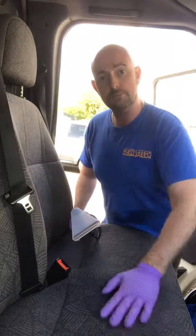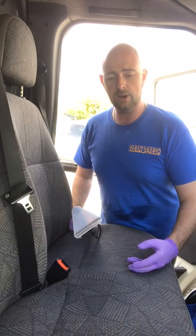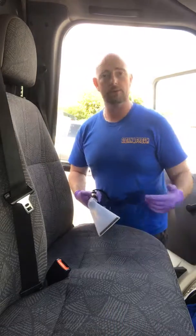So now the seat is pretty wet, so what I want to do is extract as much water as I possibly can. Obviously your seats are going to stay wet for a couple of hours, maybe a little bit longer depending on the humidity outside. If your car or your van is in the sun, obviously it'll dry within half an hour to an hour. So I've got a couple of hours at least anyway.